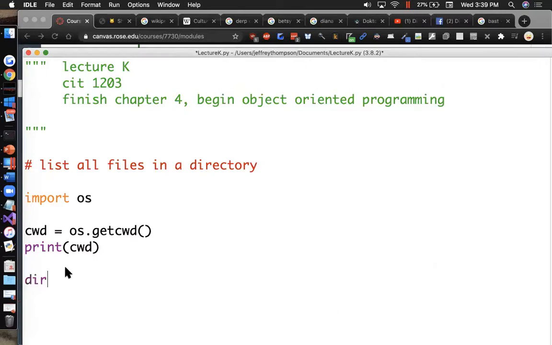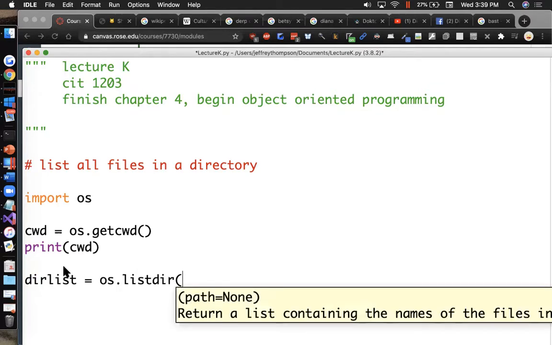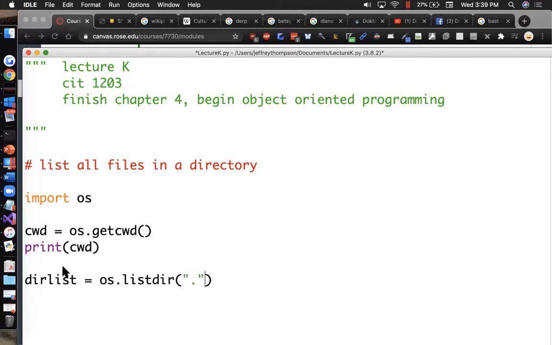So let's do dir list is equal to os.listdir parentheses, quote, dot, end quote, in parentheses. And I think if we leave this off, it'll just list the current working directory anyways. But that's also what a dot means as your current working directory.